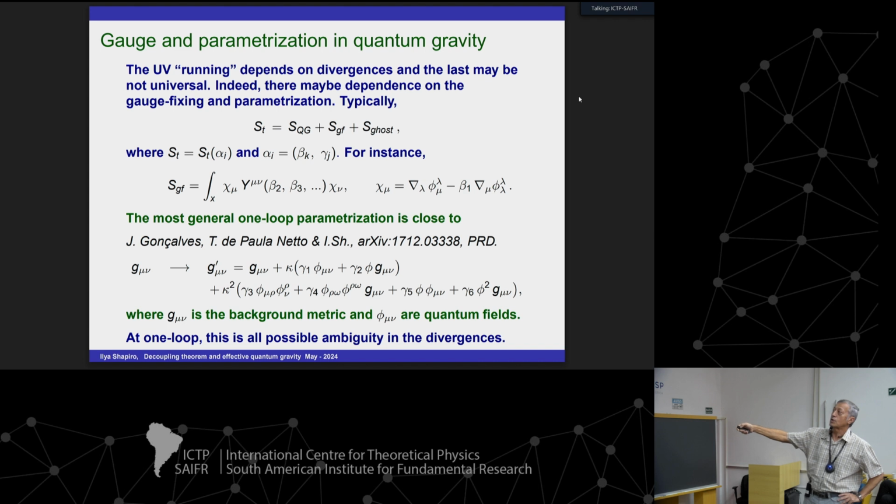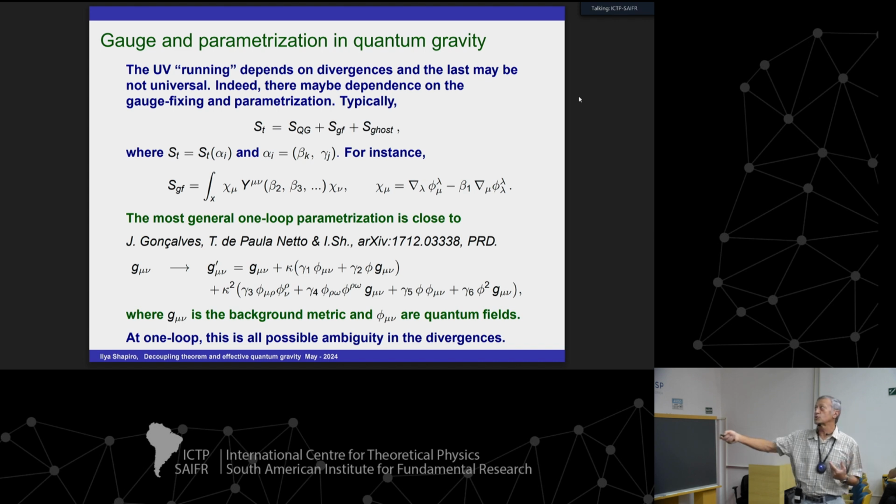Why? Because if my quantum field is phi mu, or this phi lambda mu, quantum metric, then the gauge condition has an arbitrary parameter beta 1. And the weight operator, which is here, must be of the second order in derivatives. Otherwise, you do not remove degeneracy of your classical action. And you don't have a well-defined propagator and things like that. And this weight functional also has some arbitrary parameters.